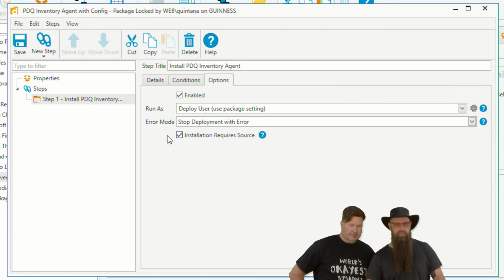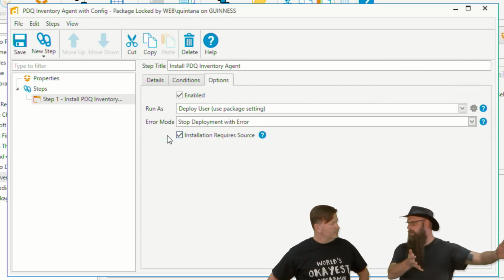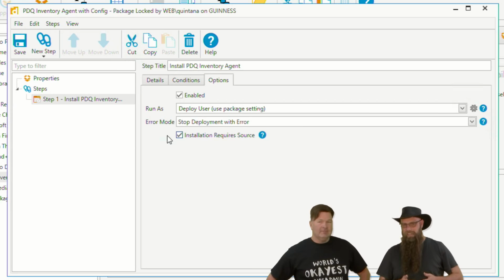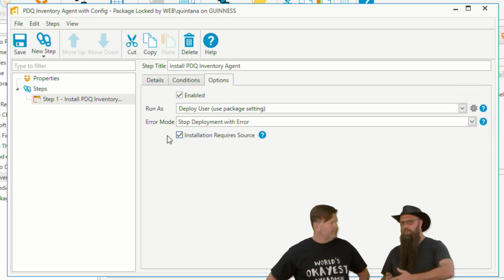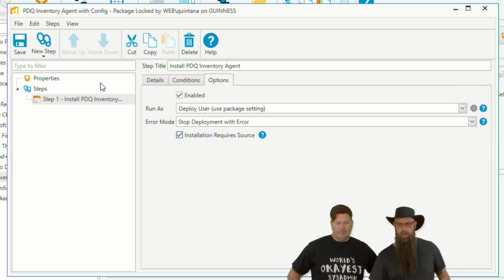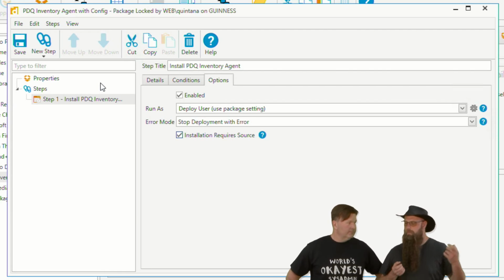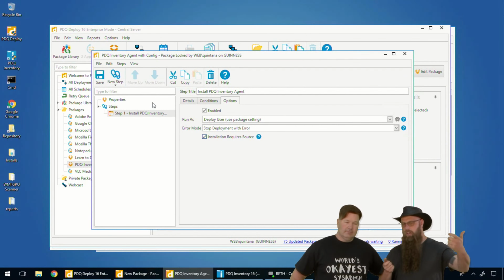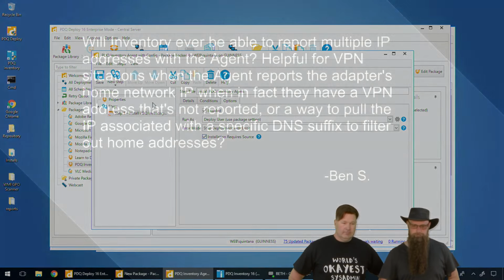And what that does is when it copies the installation files down to each target, it places them in kind of a special area and it doesn't get deleted. That way, if there is an installation source that's recorded, it's there if you ever need to uninstall or make changes to prevent that error. So this is how you can prevent it if you're using Deploy, is to use the installation requires source. Otherwise, you're going to have to do some digging, find out what that value is, get the correct installation out there on a UNC path, and replace that using a registry step in a package.